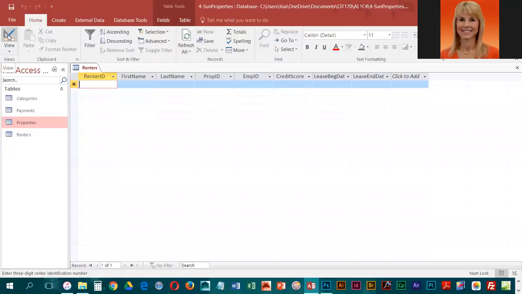And at this point, we're going to be entering some records. And then we're going to adjust the column widths. And it says automatically adjust, which basically means you're going to use the best fit technique. So at this point, I'm going to enter a couple of them and do the best fit just so you can kind of see how that's done.